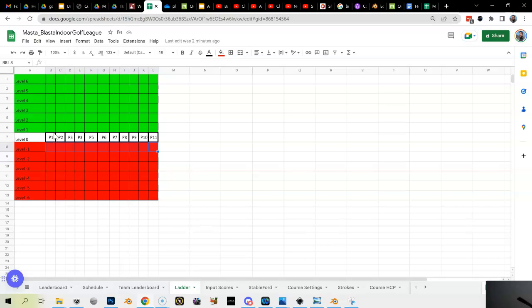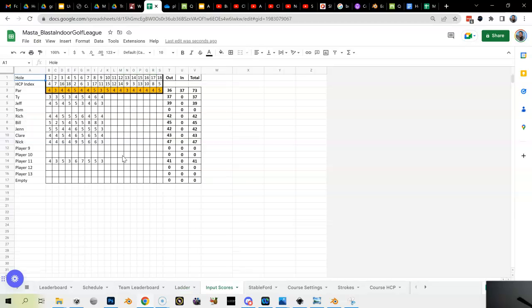So if player one played player two and player one won, player one would go up the ladder. Player two would go down the ladder. Then I just delete that. So any given week, people go up and down the ladder and the levels, and this impacts the handicap at the end of the year before the championship rounds.